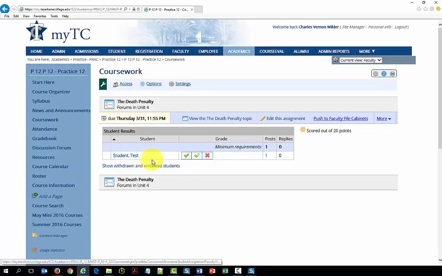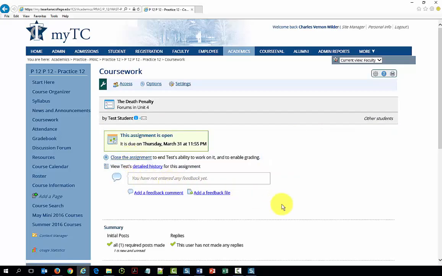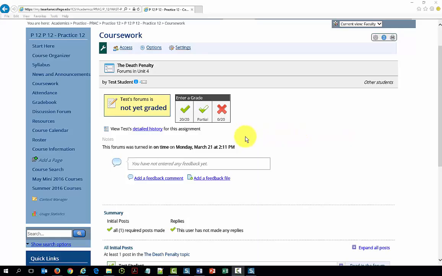And then there shows me the test student. And if I had any other students that had completed the assignment, that would be listed in alphabetical order here. But I could click on the student's name, and then the information for test student will show up.